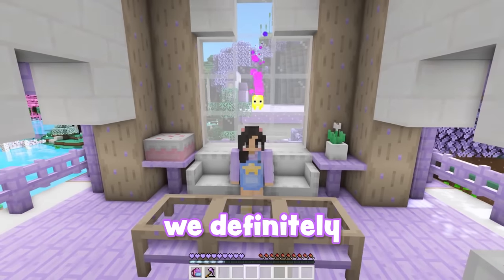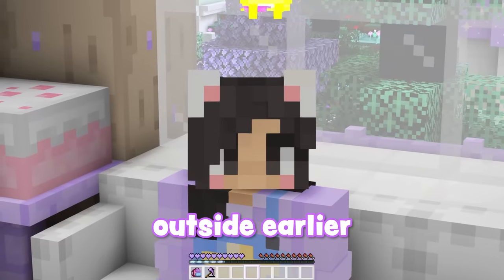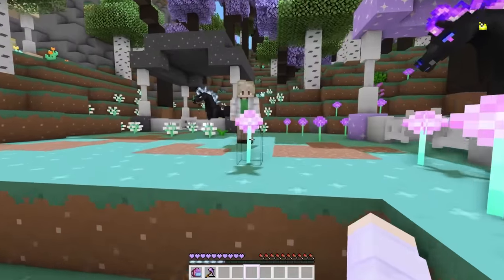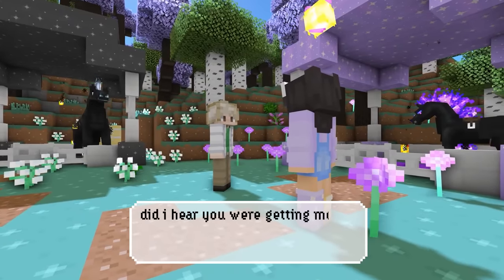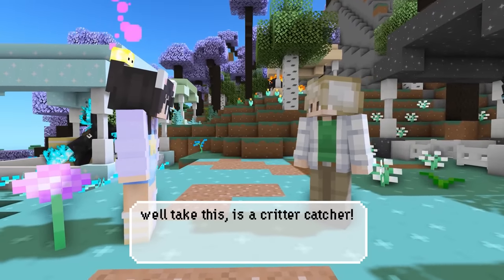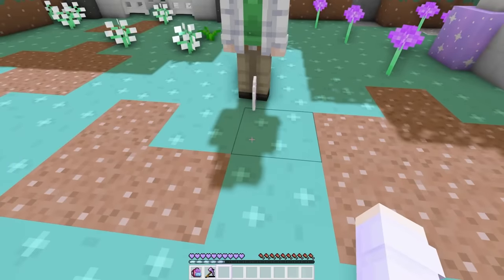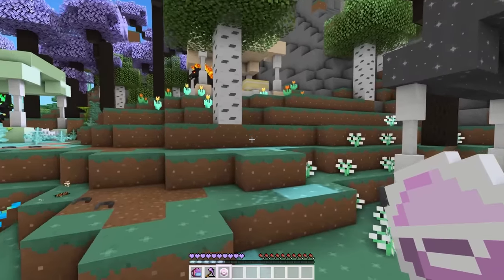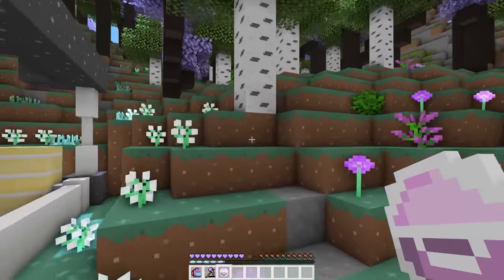Wait, we definitely need a sheep. And I think I saw a really cute one outside earlier. Come on, Luma. We're going to find a sheep. Oh, hey, Professor Pine. You did. A critter catcher? This looks so cool. Thank you. Okay, now where is that sheep?